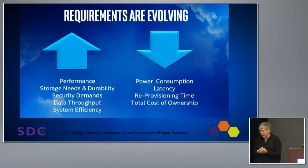But, you know, as with every transformative time, which we're in, there are pushes and pulls. So when you look at it, we're looking at performance significantly going up. And we ourselves are driving that with the Optane drives, for example. And I think everybody's seen the press around that. Storage needs and durability. Security. This is one that I think everyone inherently knows has to be dealt with. But how do you deal with this? I just read Diane Greene's transcript. She did something at the Citi Technology Convention, and the first point that she talked about, so Diane Greene is head of Google Cloud, I think most people know, was security. I was very surprised. I would have thought it would have been in their service sector, but the first comment she made was on security.